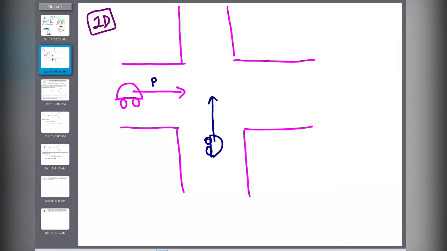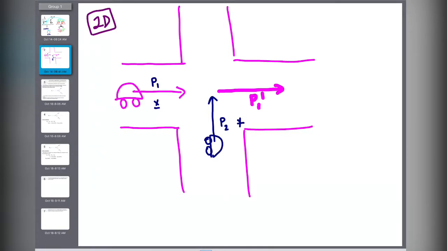This is my initial momentum for car number 1. This is my initial momentum for car number 2. Notice that car number 1 goes along the x direction, and car 2 is going in the y direction. Because of conservation of momentum, if I have P1, the initial momentum, that means my final momentum also would have to be this way. This is my final momentum for car 1, along x anyway.